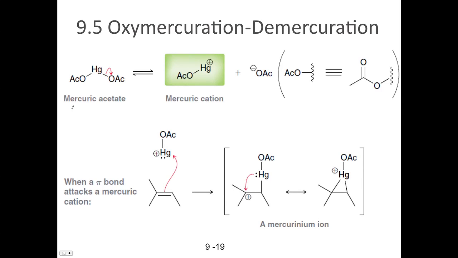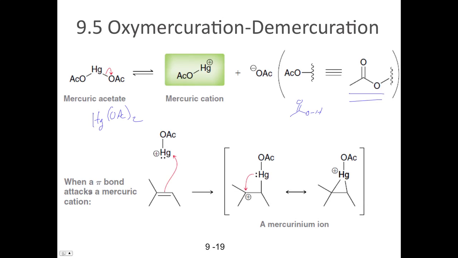The reagent that you use is called mercuric acetate. It's this guy here, but you can also shorthand it using HgOAc2. It's mercuric acetate, right? But this guy here dissociates into the mercuric cation here and acetate. This is what the acetate looks like here. You've seen this before in acetic acid, in sodium acetate. Here is acetic acid, which is the acidic version of this, and if you pull off this proton here, you make the acetate ion.